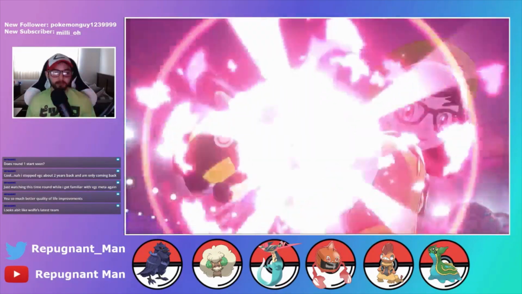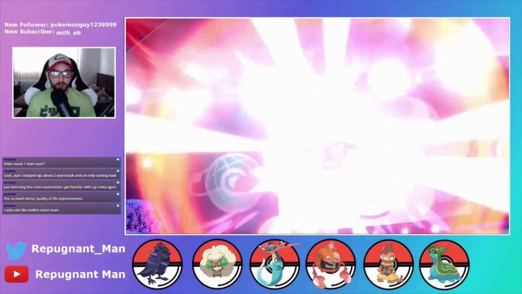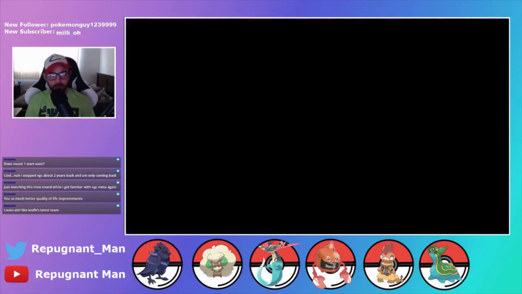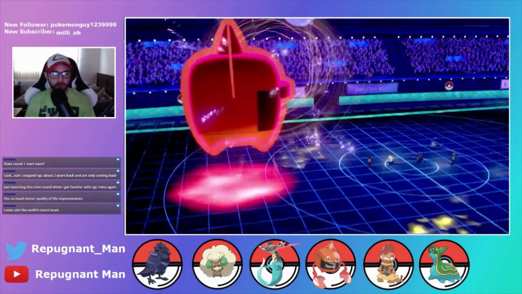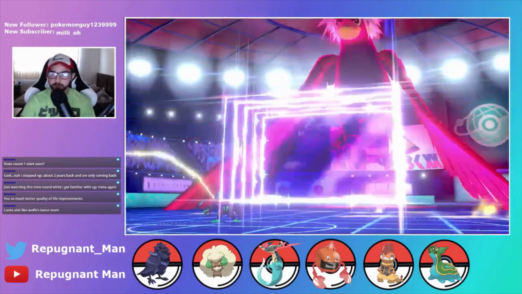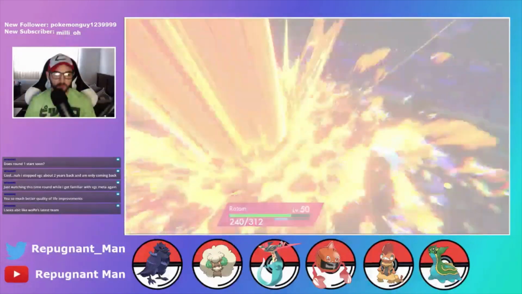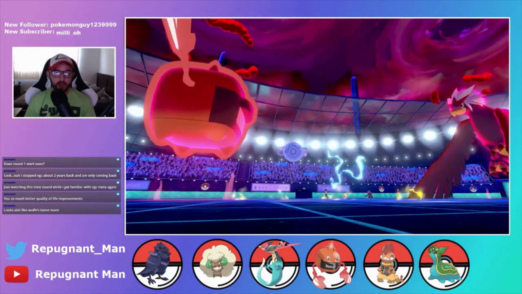Oh, he Dynamaxes. This should be an interesting play here. He does choose to Dynamax the Bravery, but I think helping hand with the Bolt move is gonna put it away. I honestly believe that. Even if he light screens right now, I think through the light screen. Oh, he's gonna attack. He does light screen. It's fine, it's fine. Goes for the max knuckle on the Rotom. That's fine, because I honestly think this should kill the... I think this should kill the Bravery.